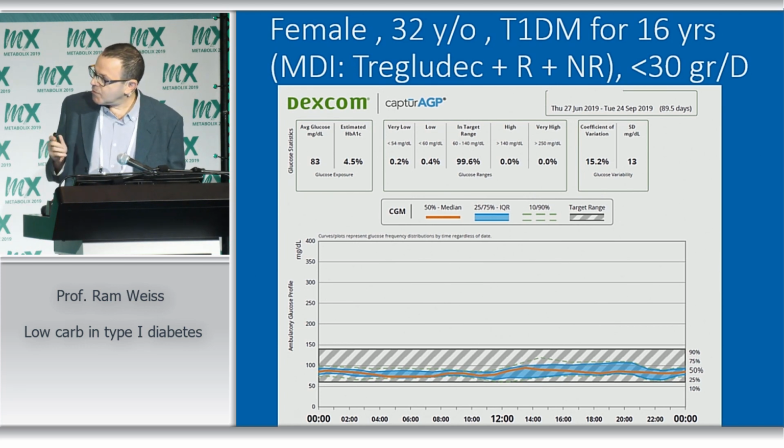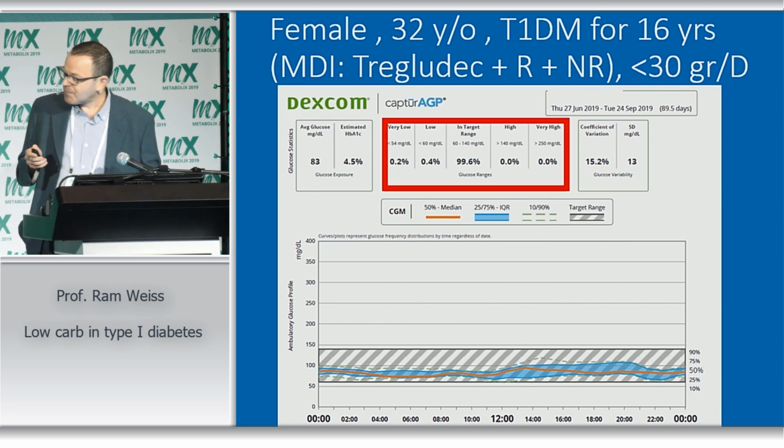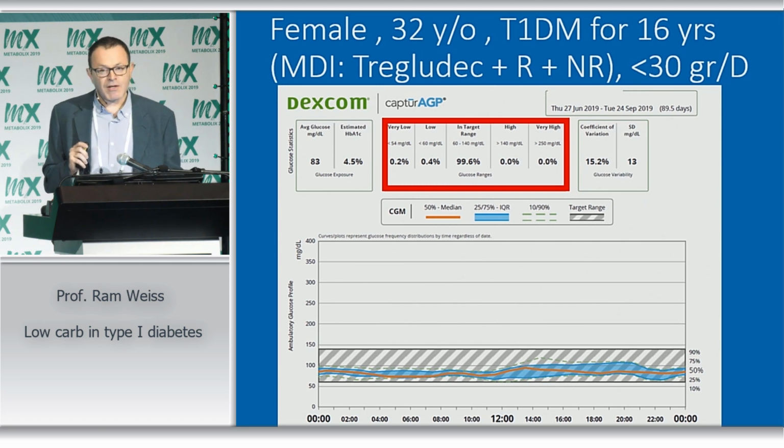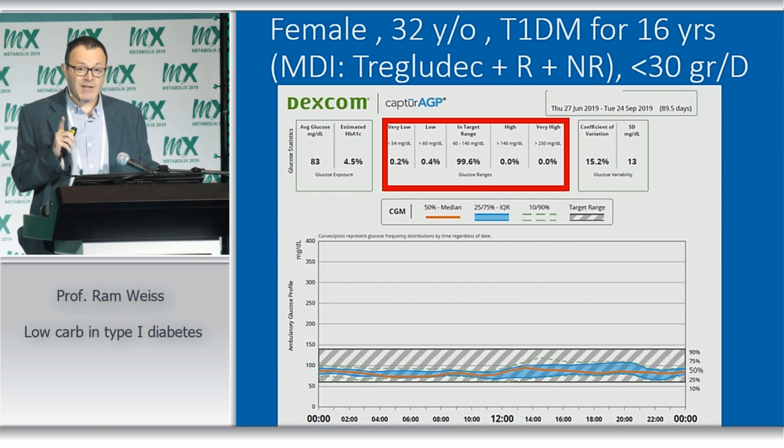Now, what I want you to see here is that the time in target is not the time in target that is usually used for diabetics. We want diabetics to have between 70 and 180. This is 60 to 140, which is a normal person without diabetes. And this lady, who I have a suspicion is in the room, is more than 99% in range, which probably most of the non-diabetics in the room are not. So she deserves the applause.